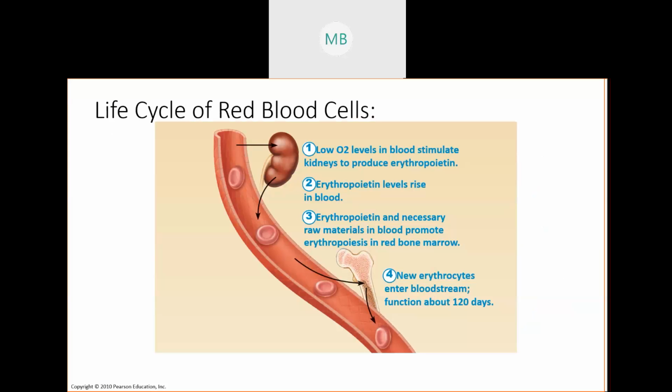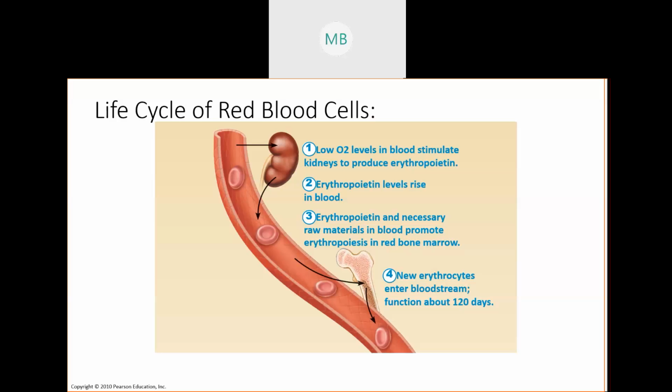Red blood cells contribute to your blood viscosity. And the more red blood cells you have in your blood, the thicker your blood is, or more viscous your blood is going to be. That means that if you have far too many red blood cells, your blood pressure will go up. And we'll touch on that in a little bit.